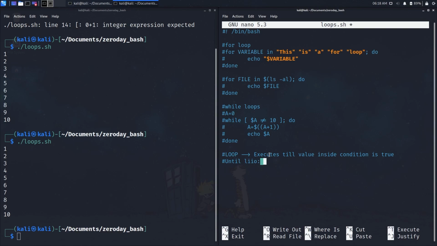It basically does the opposite. It executes while the value inside the condition is false. So let's write an until loop.